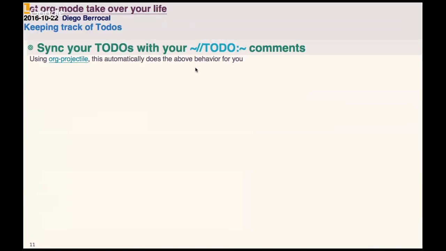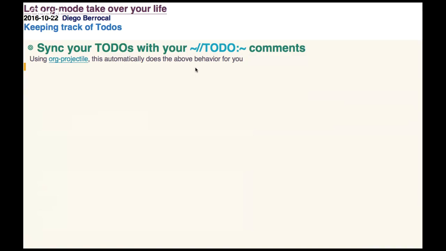What else? You can sync your to-dos with your to-do comments. Most people just write a TODO comment in their projects. And org-projectile lets you periodically sync to-dos into an org mode file inside your project's root, and it will sync all those to-do comments to actual to-dos in your org file. That's extremely nice, especially if you work with other people who are not using org mode or Emacs, and you want to be inclusive.